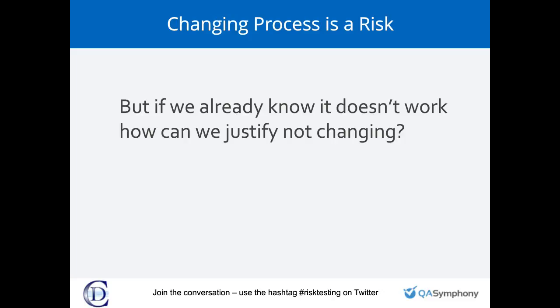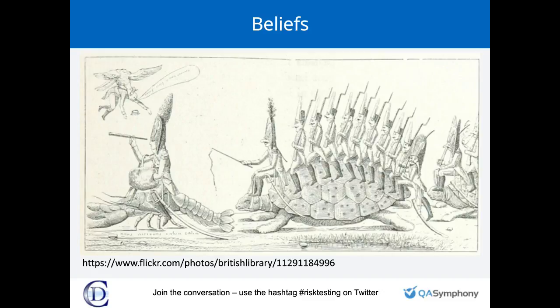Now, one of the reasons that I talk about risks in terms of beliefs is that it's an easy way of understanding why, when a process doesn't work, and we know it doesn't work, we don't change it. The reason is because we're dealing with beliefs, right? We need to start thinking, what do I believe might go wrong? The likelihood, the impact. What is likely to happen if I go into battle on a lobster or a tortoise?